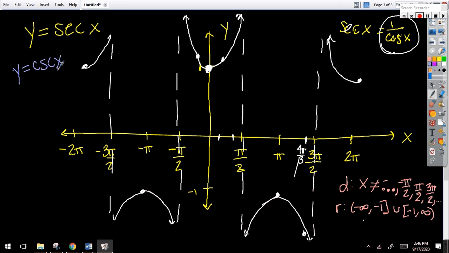And if I go through all the same steps that I went through when graphing cosecant, I find that in between the two asymptotes, and I'm in purple right now, at pi over 2, the sine is 1, and the reciprocal of 1 is, of course, 1. And so I would have my little pieces here and here, and so on and so forth.